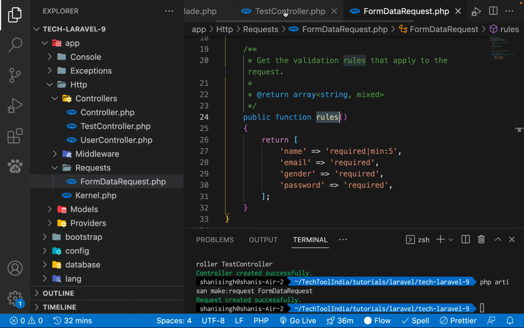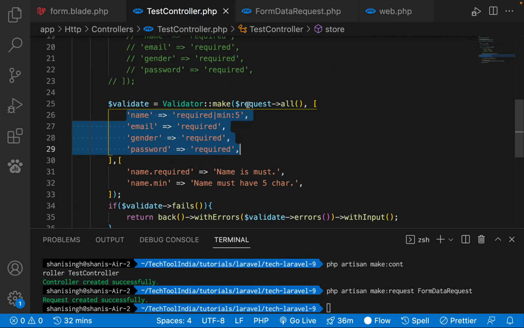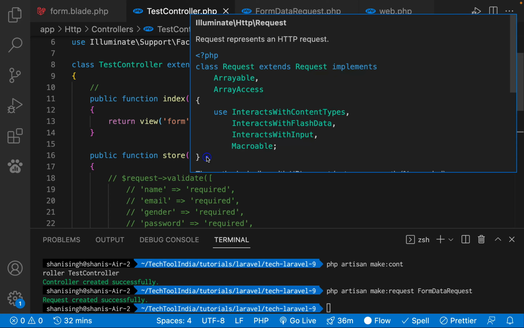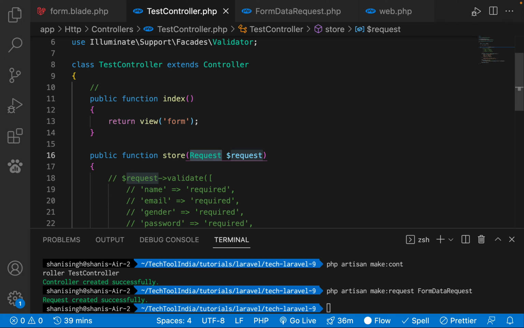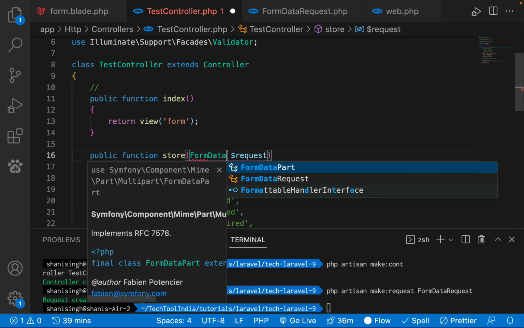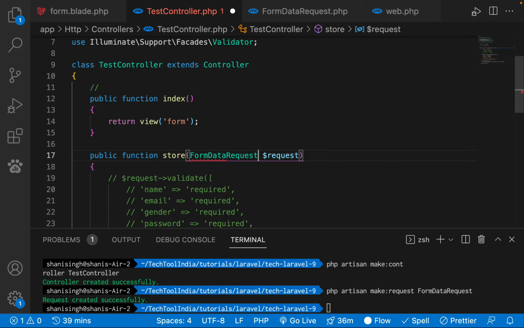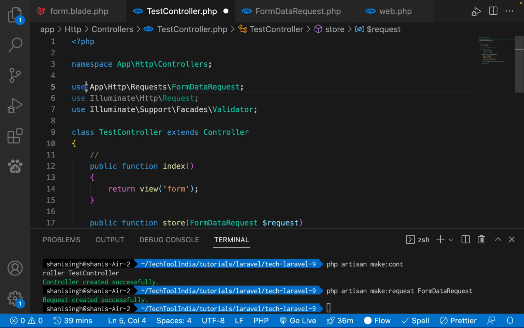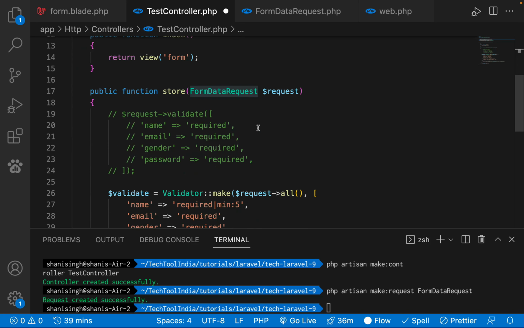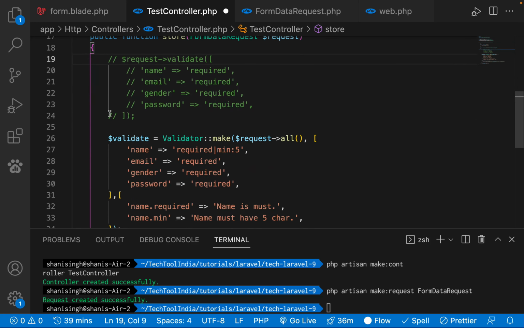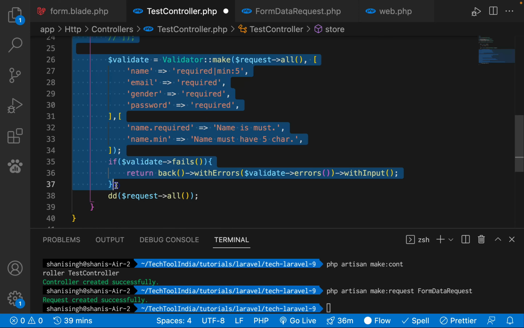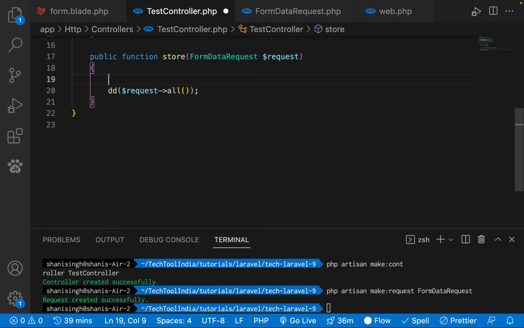Let's go into our controller again, and instead of using this request, let's use the request we have made, form data request. To use this, you have to import app http request form data request. And the best part is you can get rid of these codes and your controller looks much cleaner.